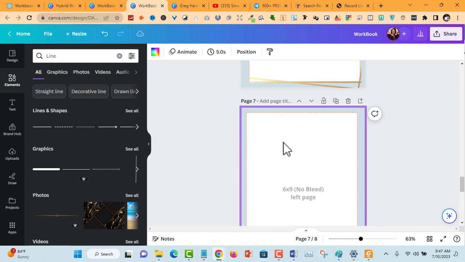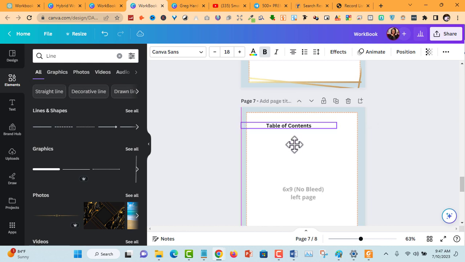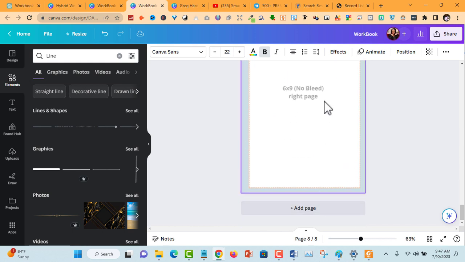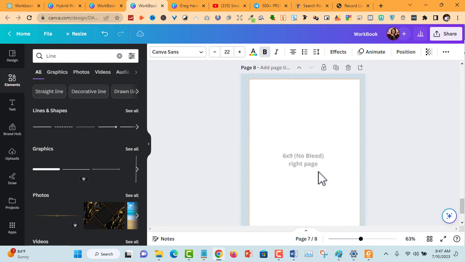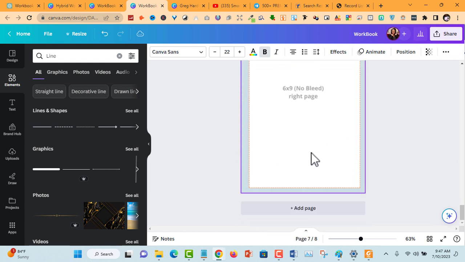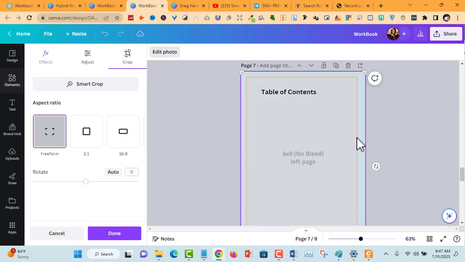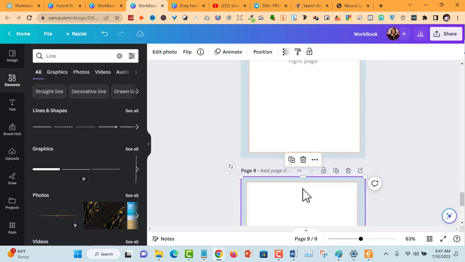But for me, I like adding a table of contents, so I can give my readers a direction of what to read. You're going to create this table of contents at the end of everything. For me, the maximum number of pages I leave for the table of contents is 2. I'm going to leave these 2 pages for my table of contents, which will come after I complete the book.